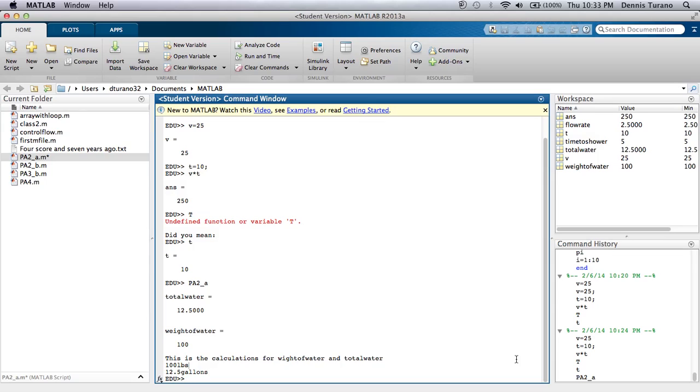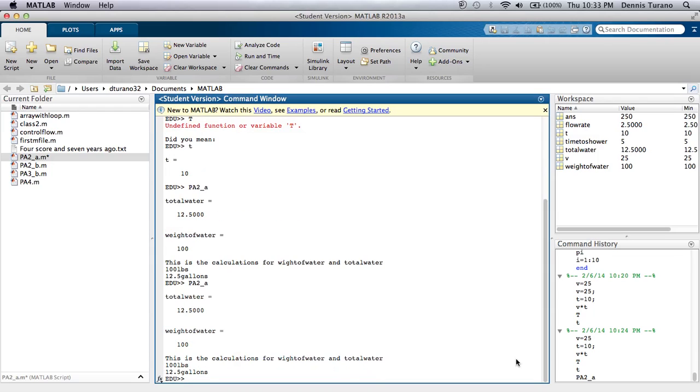A cool thing about the command window is that if I start typing PA and then I press the tab key, you'll see that it gives me options. I can press PA3_B, anything that might have that name, and I can finish it off. And then again press enter and it will run it for me. And then if you ever need to escape, all you have to do is press the escape key in the top left corner and it will cancel anything that you're doing. So say I type random things and I press escape, it will go away.